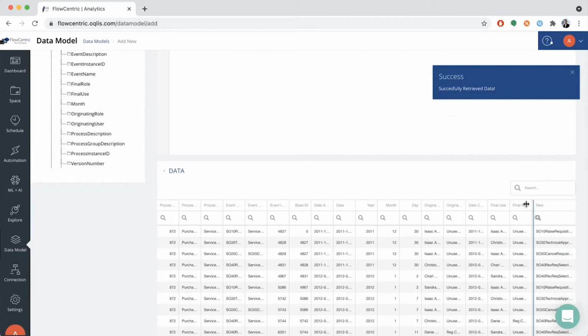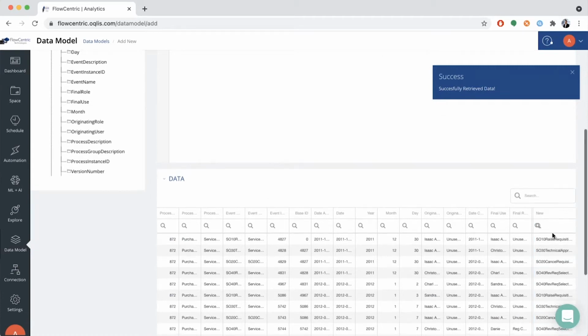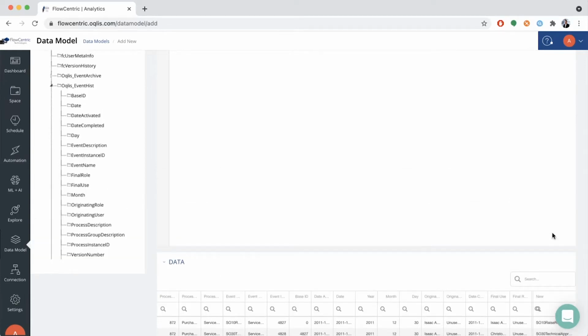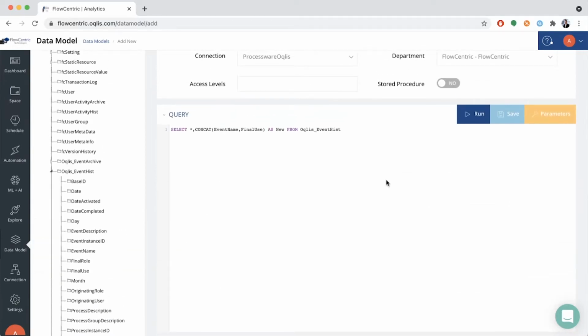So that would be a typical example of how we do additional formatting inside of the data model that might not be present in the view or table that we are actually using. Typically, what we usually do in this is all the date formatting options. So, aggregating to the closest month, or formatting to the closest month or the closest day, if that's not in the view already, or concatenating first name with last name if it's not stored in a table like that. So you can either do that in the view or table itself, or do that inside of this data model interface.